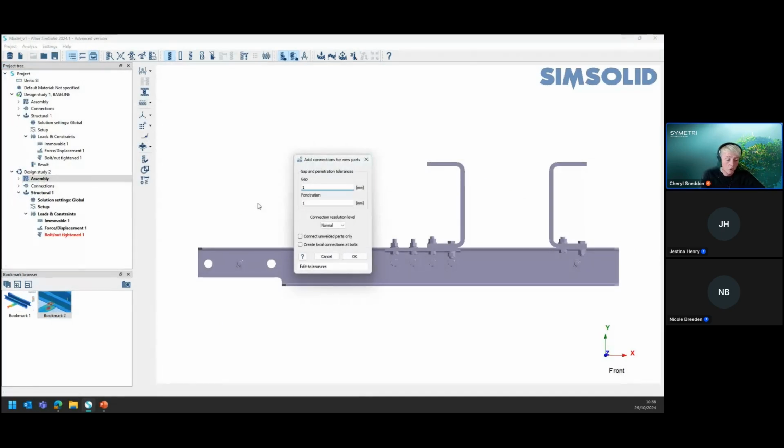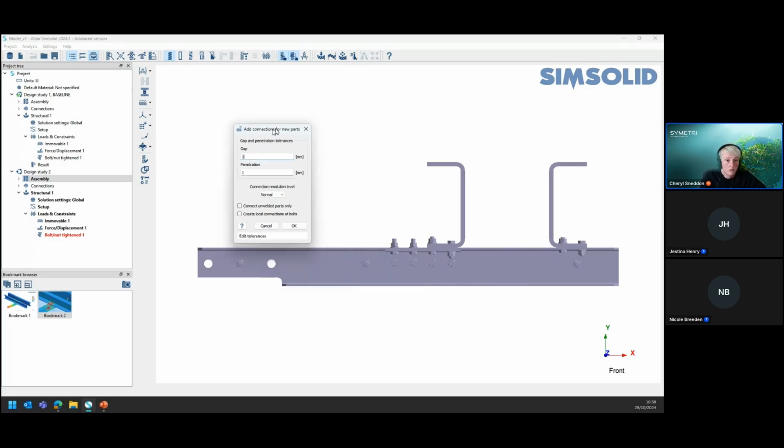Just to make you aware, the models can come from your CAD environment, where you step them out or push them out during different design iterations, and then you can import them into the software. Now, one thing that you'll notice about this dialog box is you're adding connections to new parts. This is not connections to the existing ones. This is just the ones that are coming in that weren't there before.